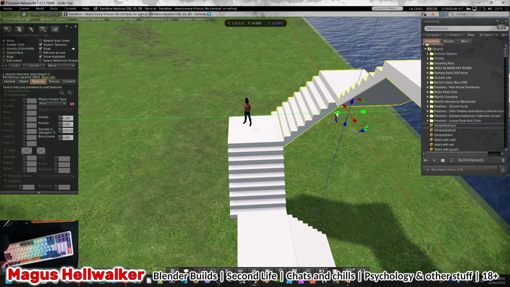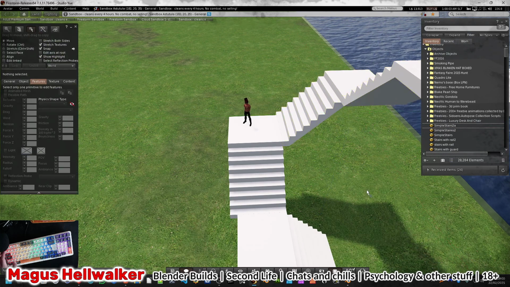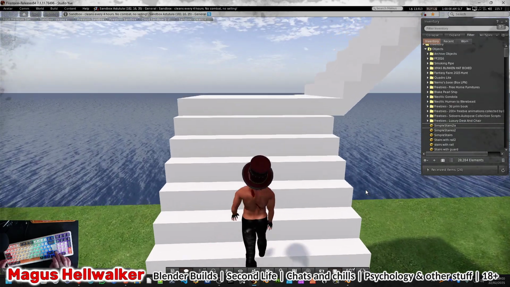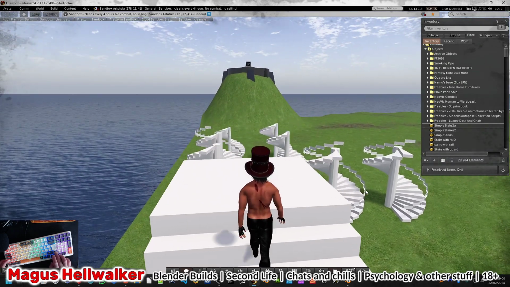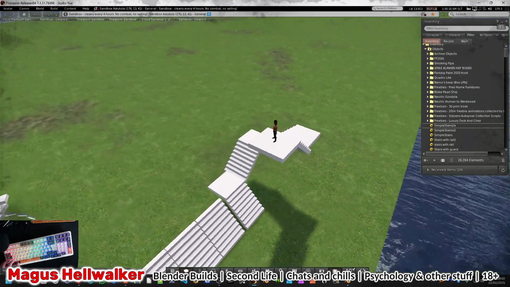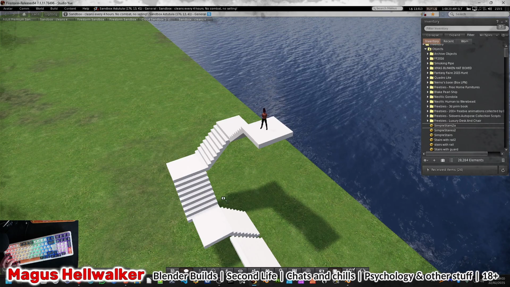I'm only very quickly and dirtily sticking this thing together. But I've now created stairs that go up pretty high for a building, with proper physics and everything, and that's only 4 land impact.